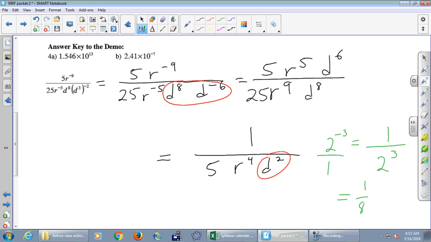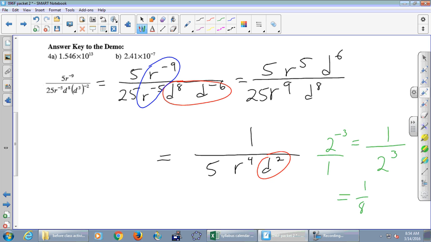This one's even tougher, but that guy right there, what do you do with those powers? Subtract them. Like, doesn't matter that they're negative numbers. We know we're supposed to subtract. Division becomes subtract the powers. Okay, so you get to subtract. Now you can subtract in either order you want. We're really hoping to get a positive answer at the end of the day. Do you want to do the top number minus the bottom number, or the bottom minus the top to get a positive answer? I want to do the bottom minus the top. We always do the bigger one minus the smaller one, right? Where are there more? The bigger one is this -5, even though it's negative.